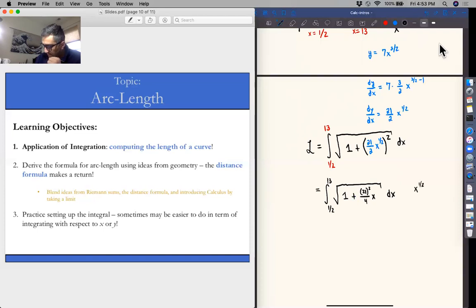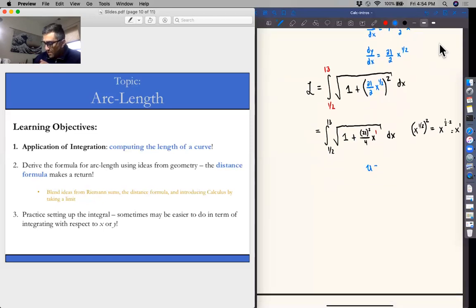So remember, when we have x's to powers, we multiply those powers. So this is really x to the 1/2 times 2, or we just get x to the first. So we have this square root looking integral, but if we stare at this for a few seconds, this is actually a u substitution problem, since we see the power of x is a first, so we don't get to jump into trig sub, unfortunately, in this example.